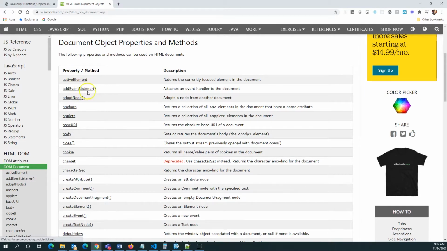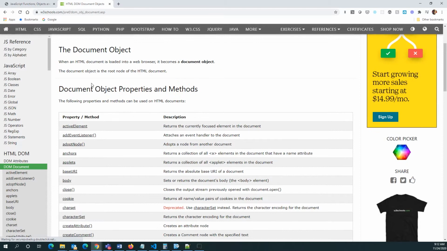And so part of what our job is in terms of learning JavaScript is to really understand the various objects that are provided to us. And these are just pre-written code that are structured in something called an object. And we can begin to use those as we see fit.